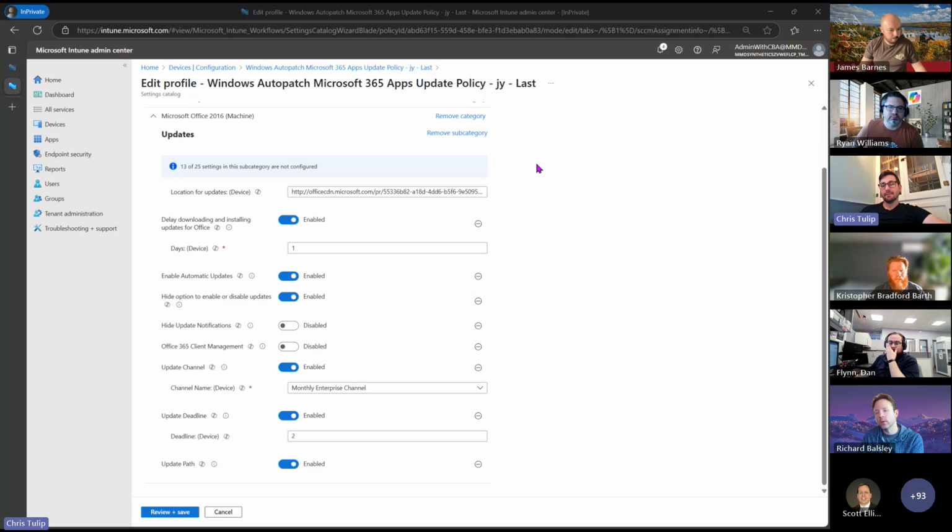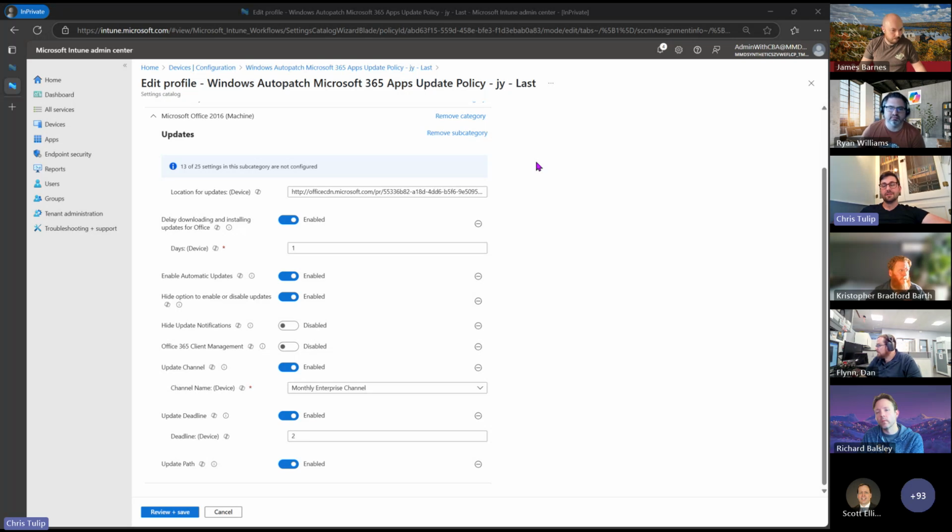No, the principle is, it's your policy. Autopatch just helps create it and helps recommend defaults and all that sort of stuff. Once we've created it, we're not going back and checking that policy every single time and making sure that you haven't modified it.